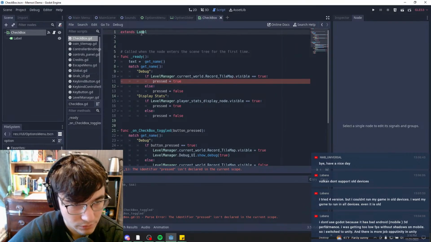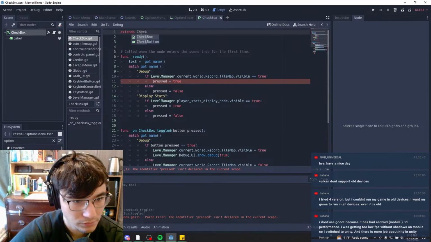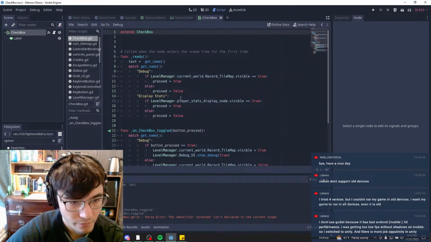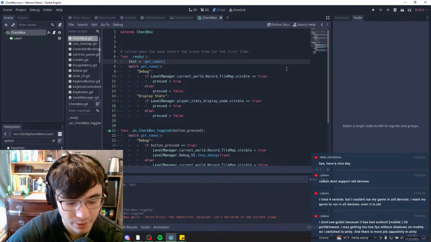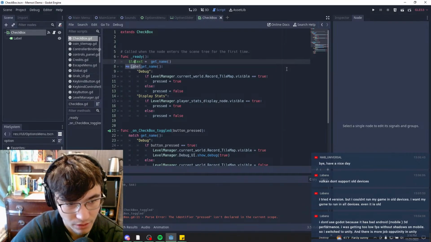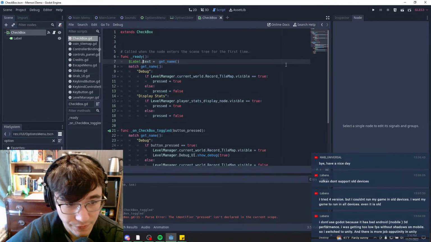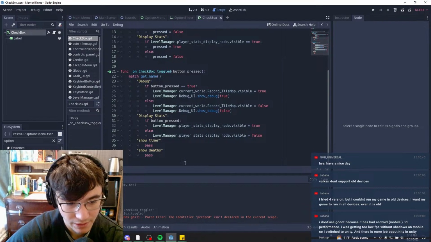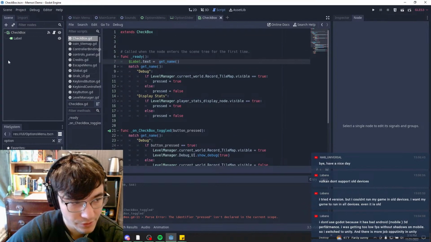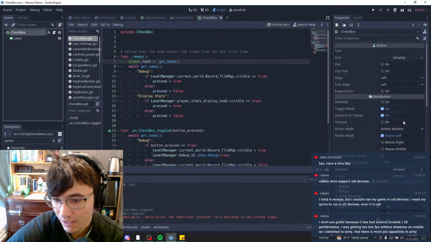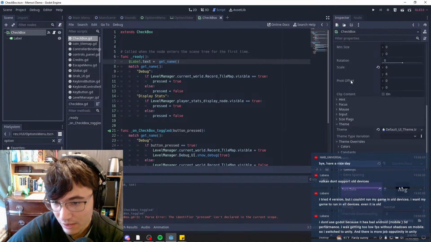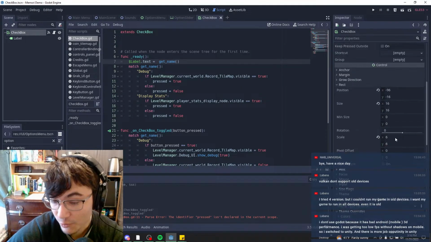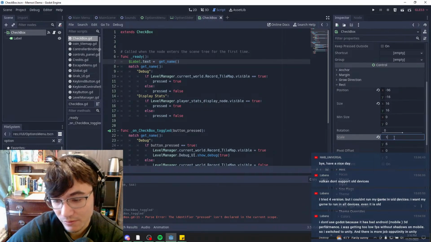And change this to checkbox. All right, so it should work the same. Right over here, we're going to say label instead of just text. And I don't think we do anything else. Right now, I think the scale for this button is also scaled up a bit. So if we go... oh, we changed it to 6 times 6. We're going to change that back to 1.